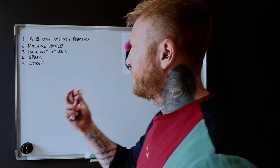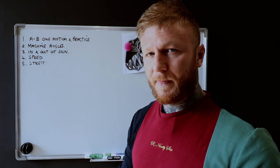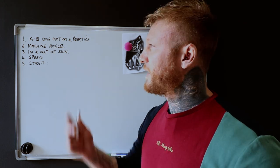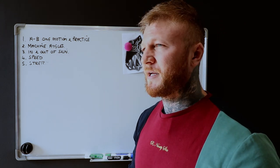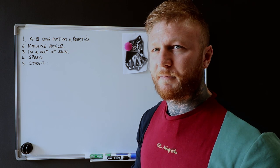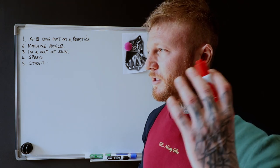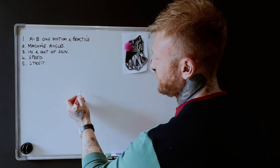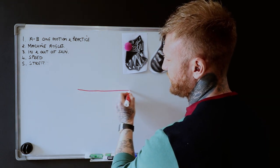Second thing, machine angles. Now we're going to be going over these, but when we're doing it in the second part and you're actually seeing it rather than just listening to it, I think that's where most of you are going to get the most benefit. But it's really good to have an understanding. So machine angles, if that's the surface of your skin.